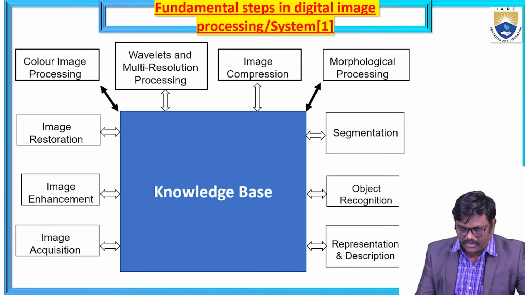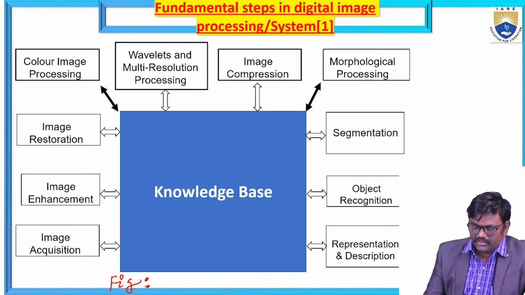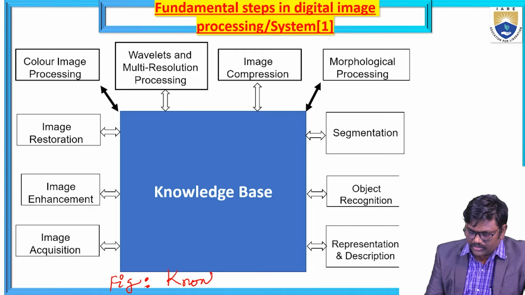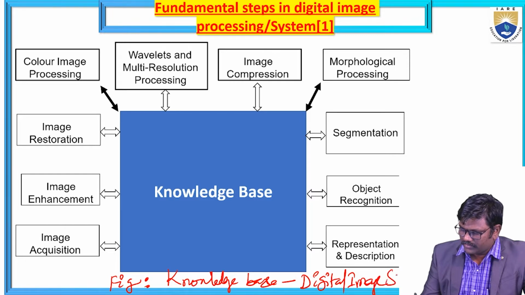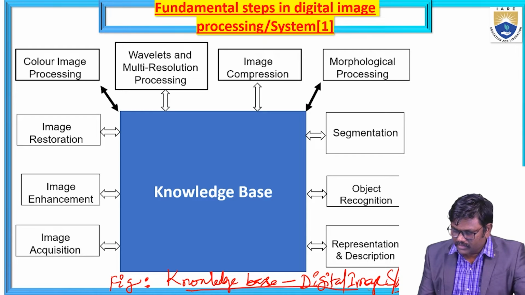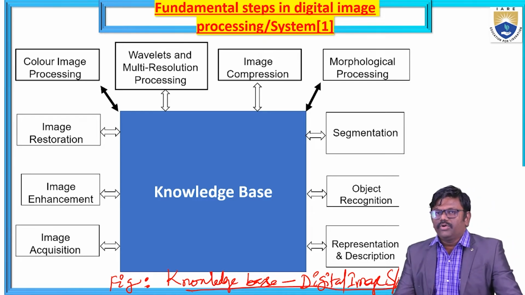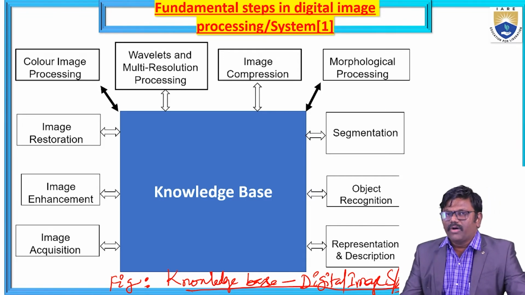Actually, this is the figure which I prepared for your understanding. Is this completely knowledge based? It is called a knowledge based digital image system. Okay, so the knowledge based digital imaging system is going to be covered here with the help of this block diagram. So what does this block diagram mean?